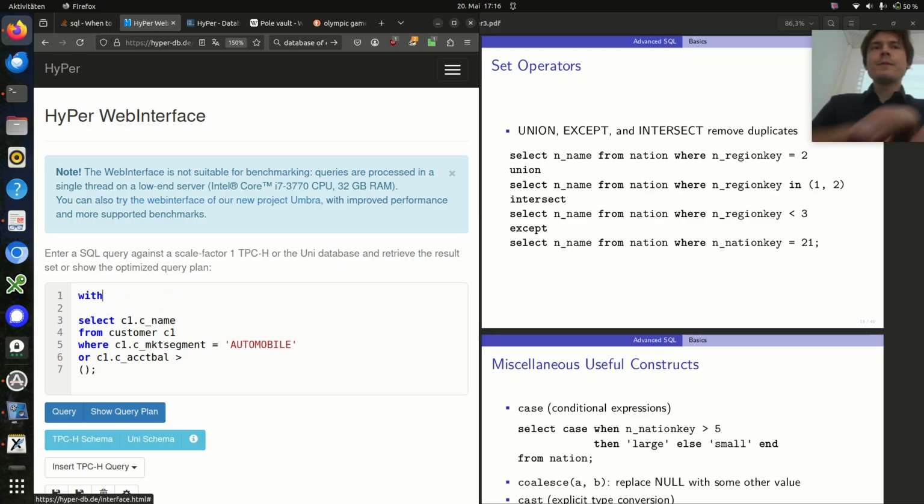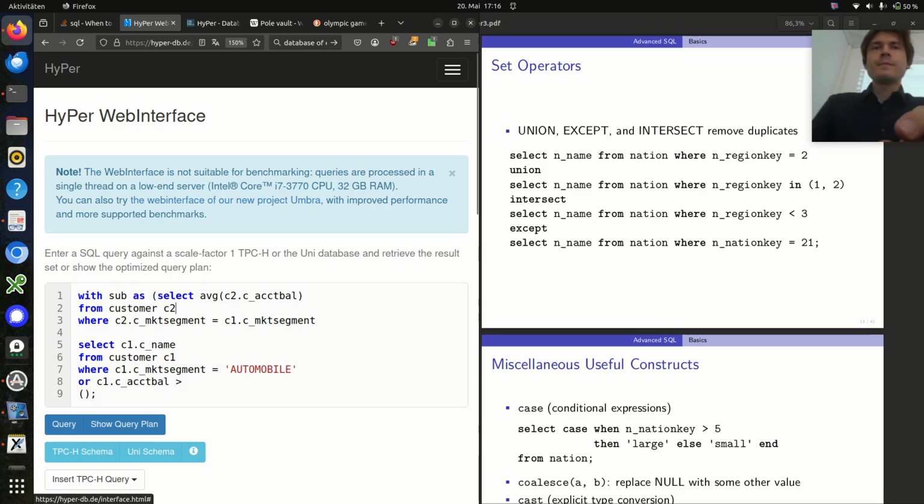Basically, we can also do it with a with clause. And now we group by each market segment, so we need a group by, and actually that's it.